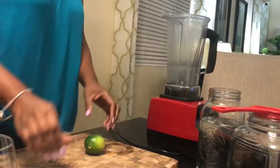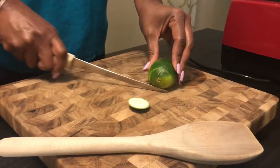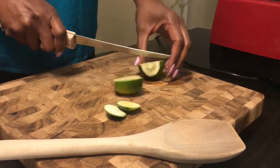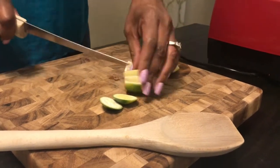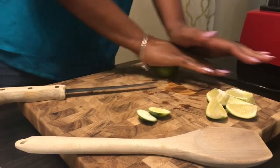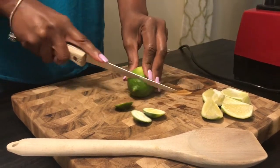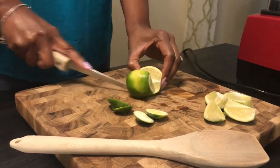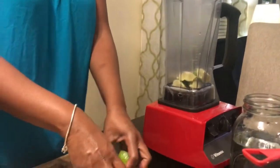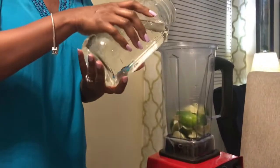And next, I'm going to cut off the ends and then quarter each lime. Make sure your limes have been well washed because the entire fruit is going to go into the blender. And if you can, find the limes with the thinner skins because they have a great flavor for this drink. Next, you put all your lime quarters into your pitcher. And you add your 6 cups of water.